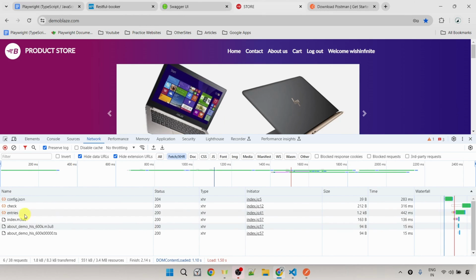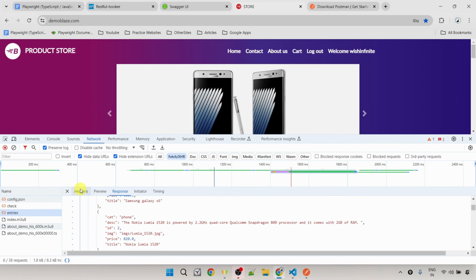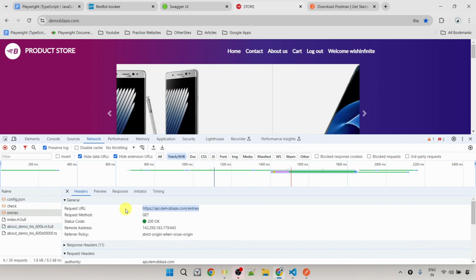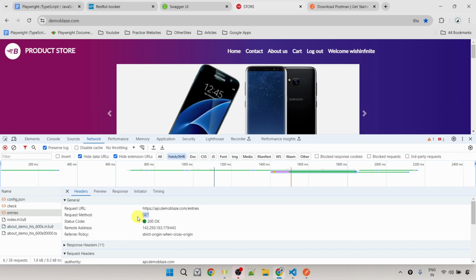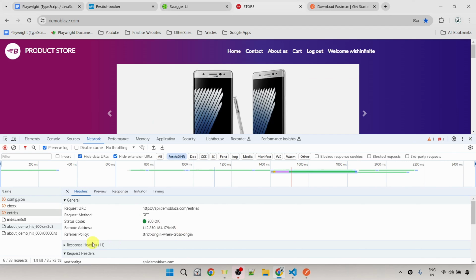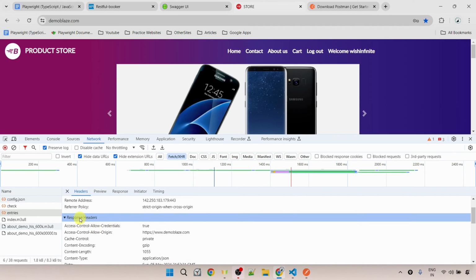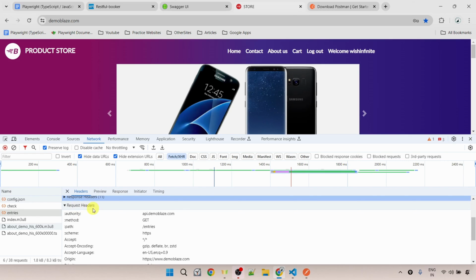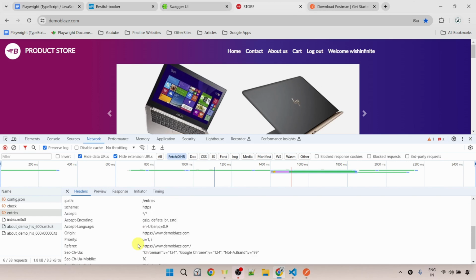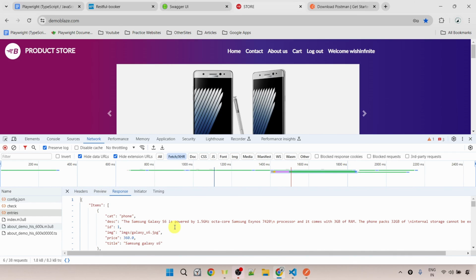So here we have this entries. Click on it. So you would be able to see that this is the request URL. And they have provided this get method. And in return, they have got this status code 200 OK. This is the response header which they have received. They means this particular site, which is the client, and this is the request header which they have sent. And here you can click onto this response, so you would be able to see all this response.